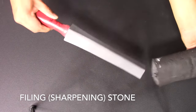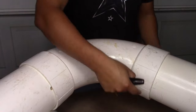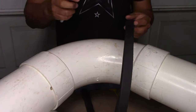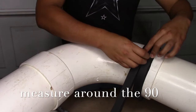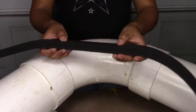A filing stone, a pair of dividers, and a square. So the first thing we're going to do is measure around the 90 to see how long our piece is going to be. What I recommend is that you cut a small strip of ArmaFlex sheet — I usually cut a piece around one inch thick. Then you go around the 90, try not to stretch it too much, and then mark it with your marker. This will be our measurement for the 90.